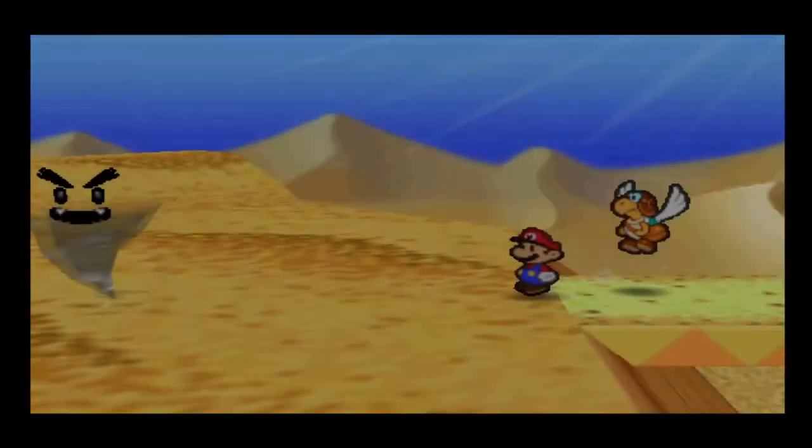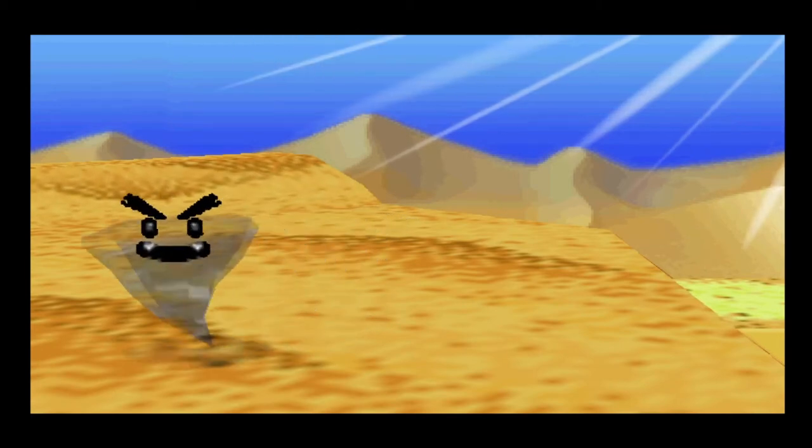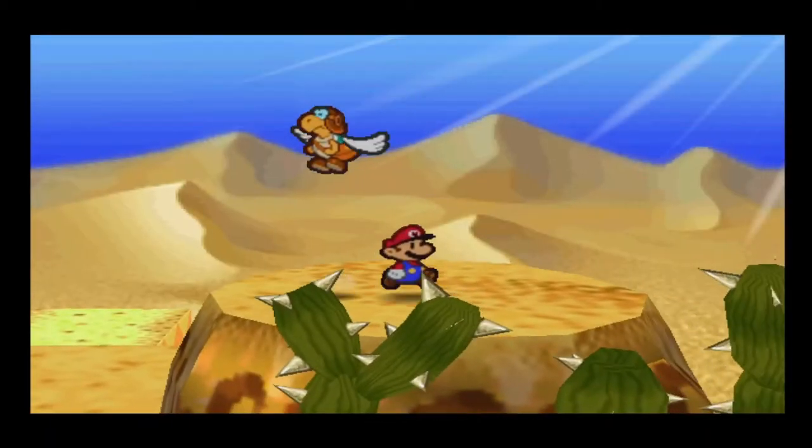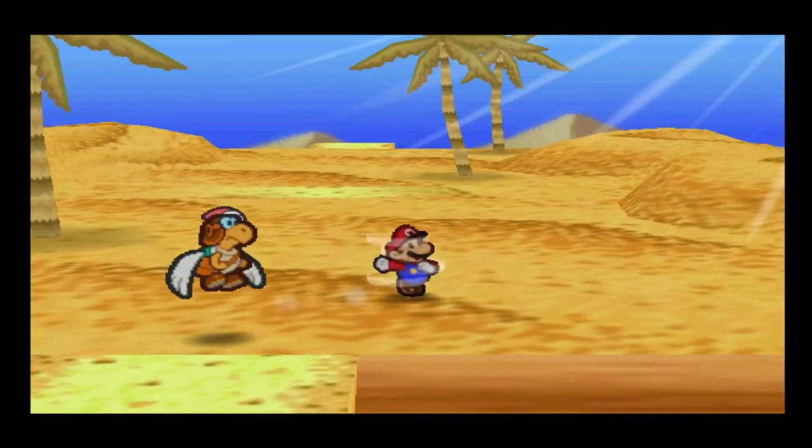I think you literally need to find a twister, yeah, this twister, and enter it to get blown away, because otherwise I think you're literally in an inescapable part of the desert. At least of all the changes that were made.